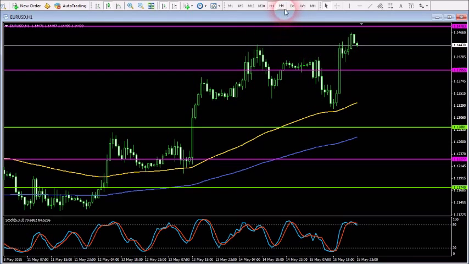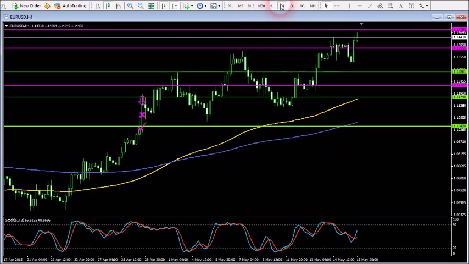So let me know if there is something unclear. I will go through this again in the next video, and I will speak about expiries as well and patterns, and hopefully you will have a clear idea of how you should view price action, how you should view trends and support resistance and patterns and expiries.